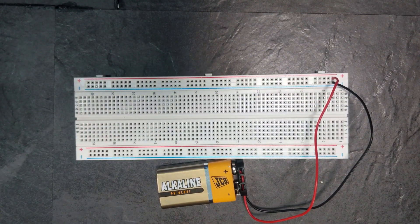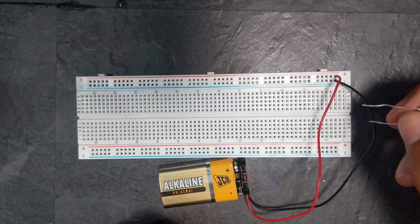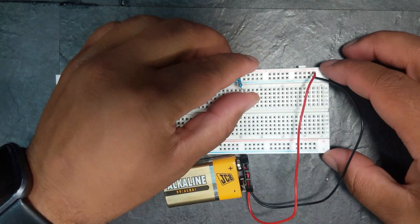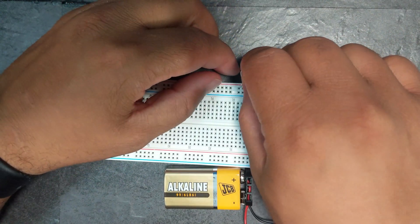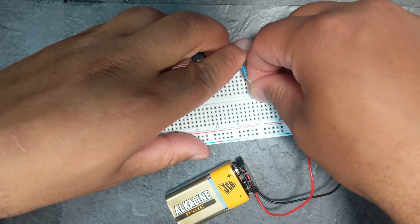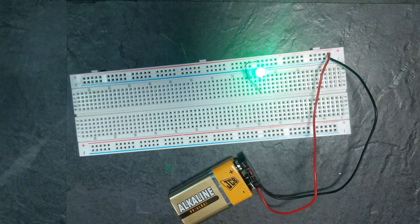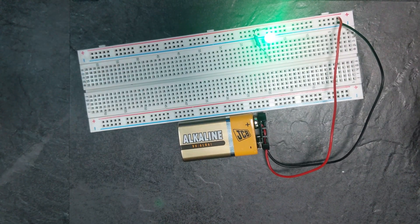Now you've got power. I'm not going to plug the LED in directly just yet — I'll save that for another video. What I'll do is connect a resistor in — don't worry about this for now, I'll go over it in a later video. But as you can see, the LED is powered, and literally all we have connected is just a battery. Pretty cool right.